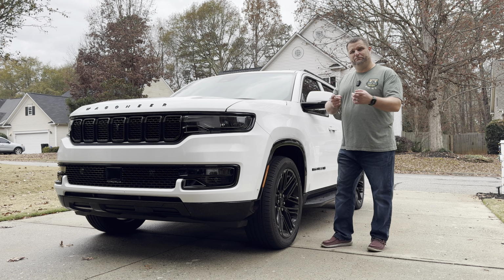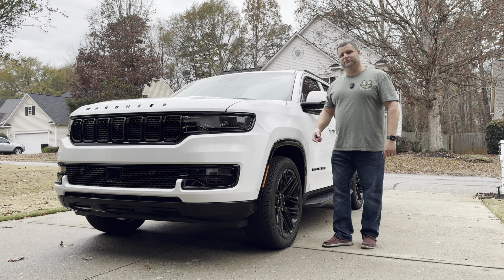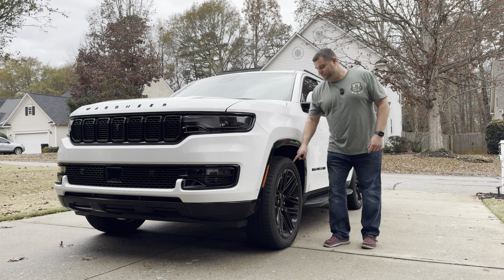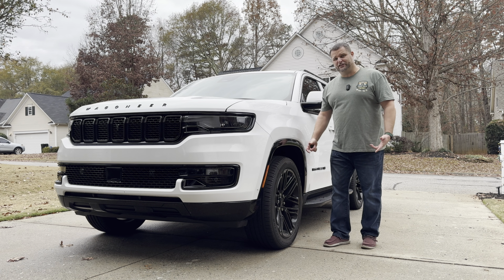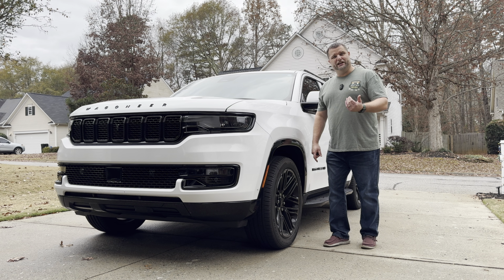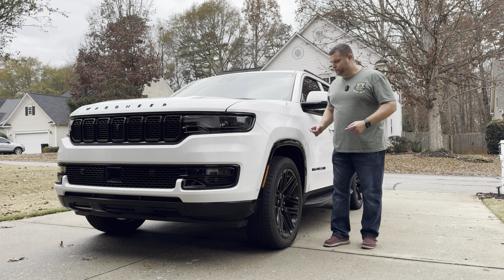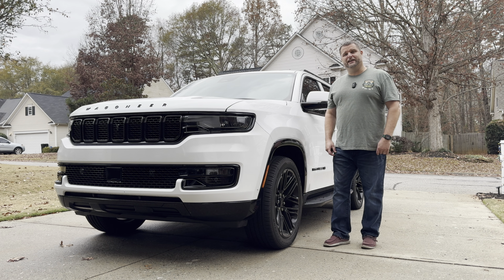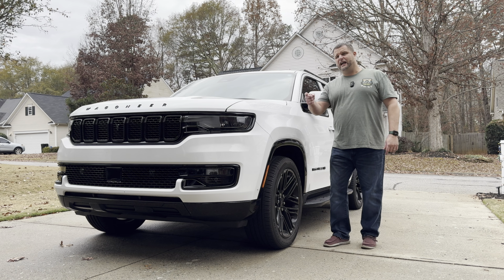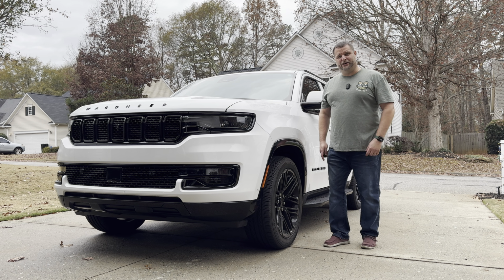So we're going to pull out that LASFIT air pump and throw it on here and see how long it takes to bring these tires, which being a bigger truck tire on this vehicle, take more PSI. They should be at 40 PSI and they've dropped down to a range of 38, 36 PSI. So we're going to grab that LASFIT air pump, throw it on here, and see how long it takes to pump up all 4 tires, and if that pump can get it done for us. So let's go grab it and get this done.